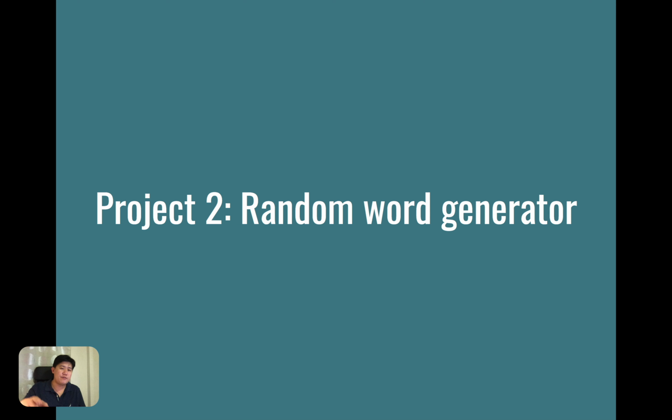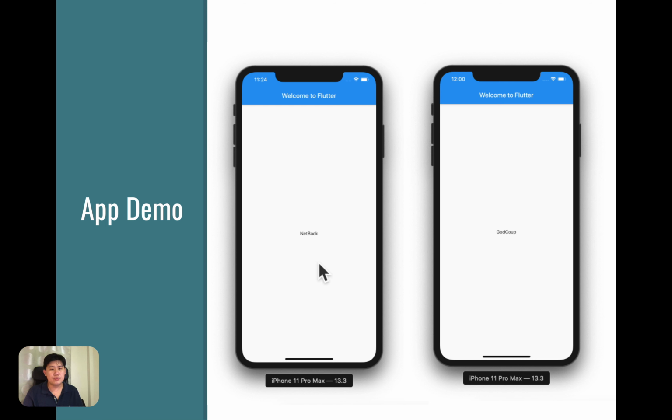Okay, last part of this video, right? Project 2, random word generator. We're just going to have a fairly useless app, okay? That instead of hello world, it will pop a random word on the screen when you start the app. You've got to kill the app before it does another one. Super useless. You can make it slightly more useful by bringing the button back later.